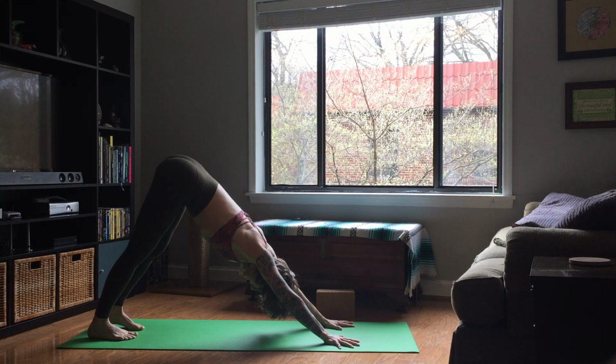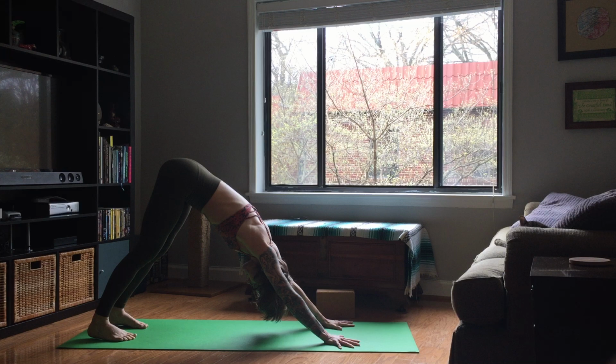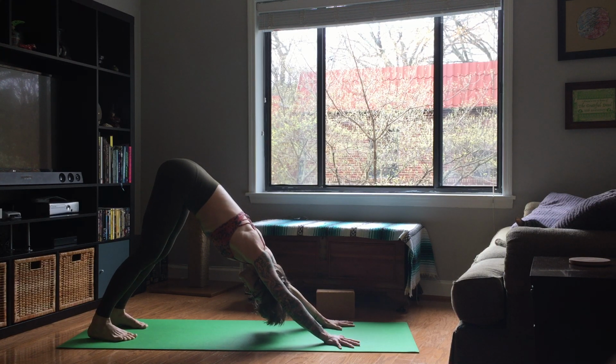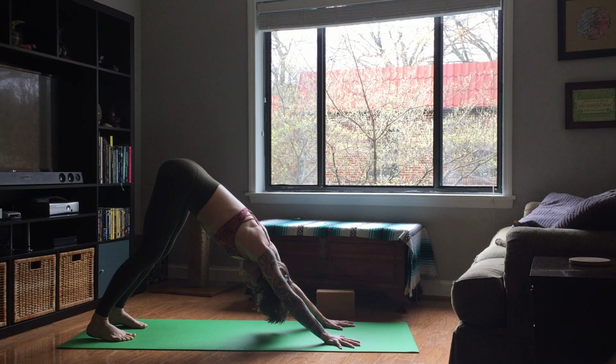Good. Find stillness. Take a deep breath in. Pull the ribs down. Big exhale. So it doesn't matter if your heels are lifted off the mat. They could be lifted 5 inches. They could be an inch away from the mat. Again, pull your ribs down to elongate the back.